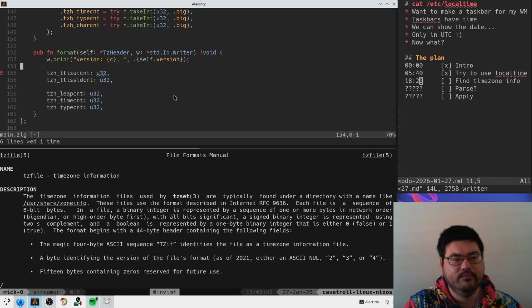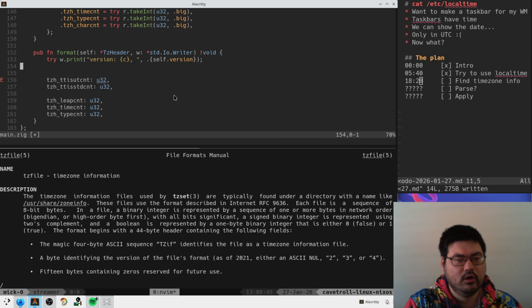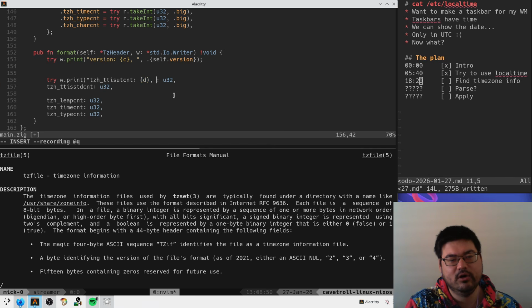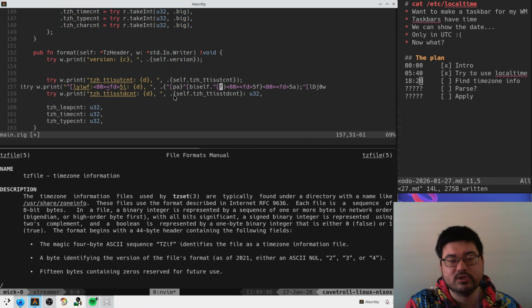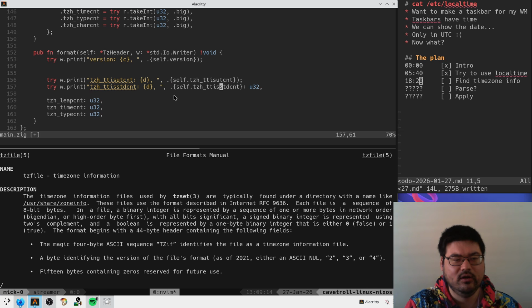So there's a macro here, try w.print. This thing is a number, paste, but with the word self in front. And then I think I messed the macro up a little bit. I did a find bracket, which was no good. So I think if I do find this, it's fine.